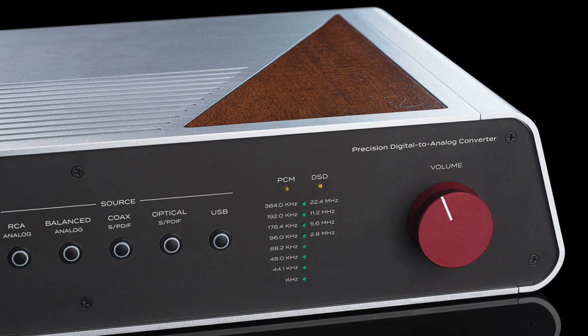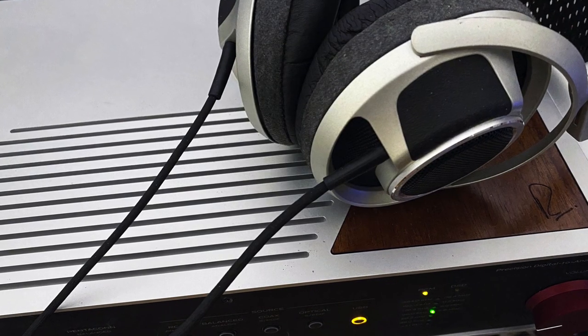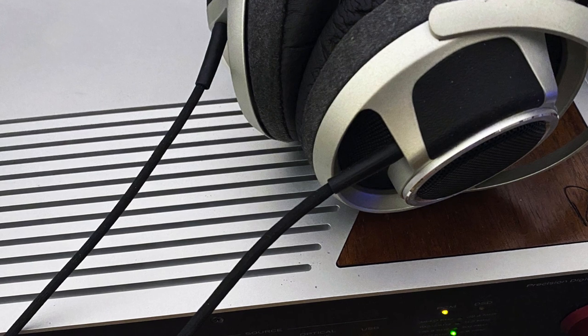Now look at this thing. It doesn't look like any other DAC or pro piece of equipment for that matter — it has its own sense of style and design. That triangular wood insert on the top of the otherwise all-metal chassis doesn't look like anything else. The ventilation holes on top are not just slot holes — they're pressed into the aluminum top plate. I did notice that when I stroked my fingers across those slots, they rang like a bell. Don't make them ring and they won't ring, but it's weird that they do. This seems wrong — they should be damped in some form, but they're not.